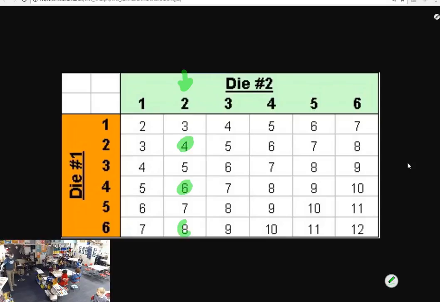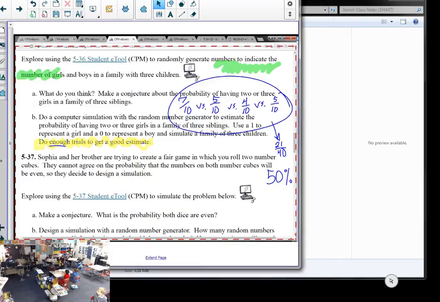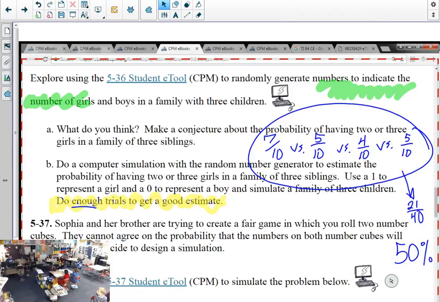Like this. 10, 8, 10, 12. How many out of what? I'll show you how to get there more easily. What's the probability when I roll a single die that it will come up even? So, to figure out the probability of the combined, what are we talking about? Is this our problem? No.